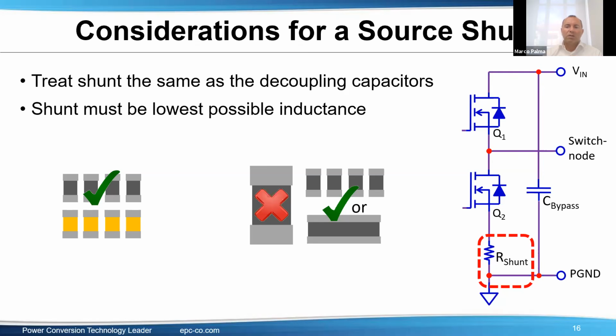Alternatively, you can also choose a wide and narrow standard shunt like this one. You don't have to choose a long, narrow shunt because these have high inductance. These ones are good if you put them in series to the switch node, especially for those applications where the load on the switch node is inductive, but they are not good if you place them in series with the source of the low side. So remember, you always have to do either parallel, which is the easiest one, or find the right wide package for the shunt with the lowest inductance.